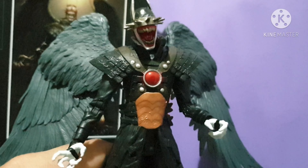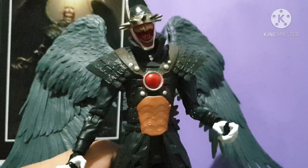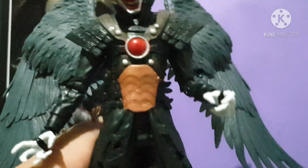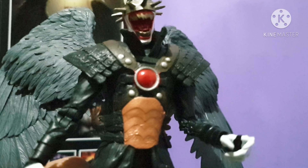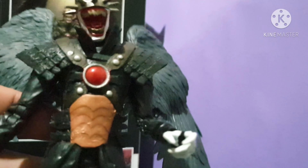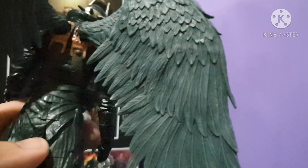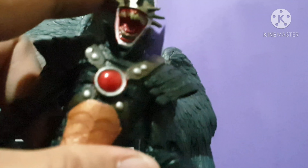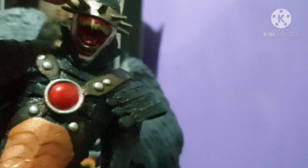Our third best action figure — I preferred this one over the first Batman Who Laughs because this one has wings: very detailed wings. Although I don't have a weapon for it, I still preferred him. What I love is the detailed wings and the leather jacket suit. You can even see his tongue.